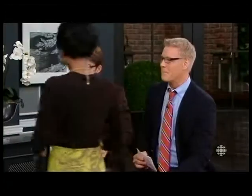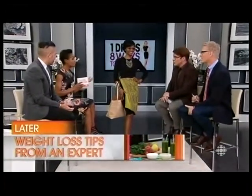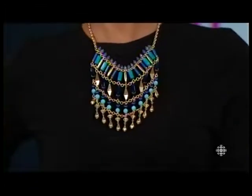I love it. Why I love this dress for traveling is because it can be packed up into basically nothing. It will take up no real estate in your suitcase. And we see how versatile it is. So you have many outfits with this one piece, which is why it's such a great travel item. The necklace is Stella and Dot, so it's just a little bit of fun, extra color. Of course, we have sunglasses for sun safety. The bag is also Stella and Dot. Great job. Hey, Christian, love the hair.